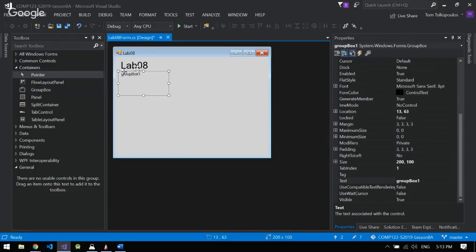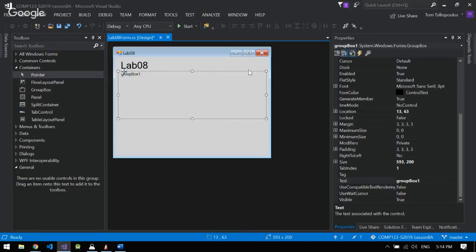And the group box has these control handles, these little blocks, around it, right? I want you to make it so that it goes all the way across the screen with a little bit of space, with that little helper that comes up. And I want you to make it go down to approximately 200. So it should be 593 by 200. If you want to, you can go down to the size of the group box and change it to 593 by 200, right here. Why 593? Because it's 640 by 480, and there's margin and padding inside this thing, and that takes away from the other 640 pixels.